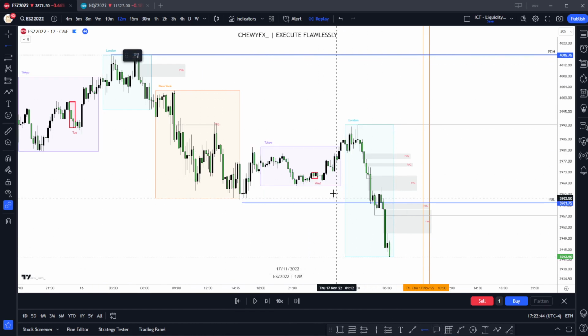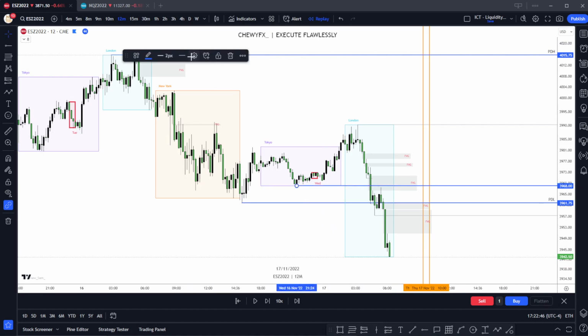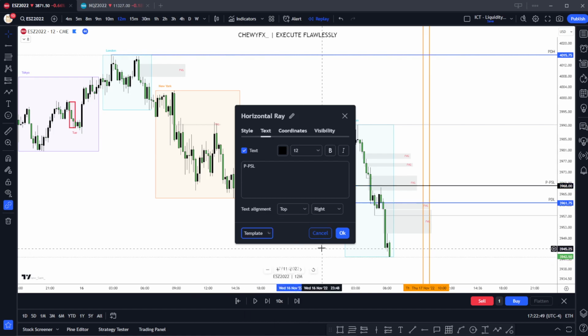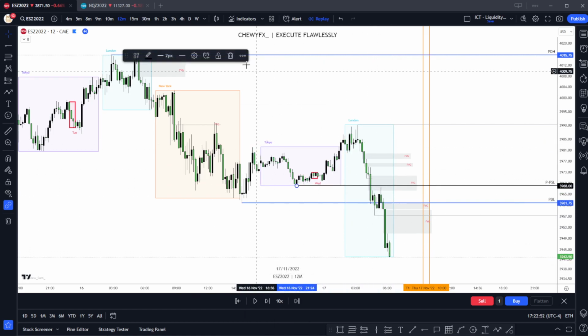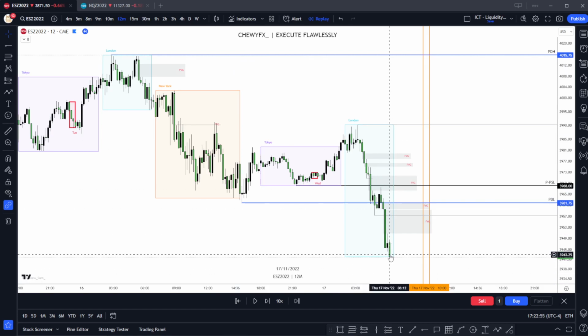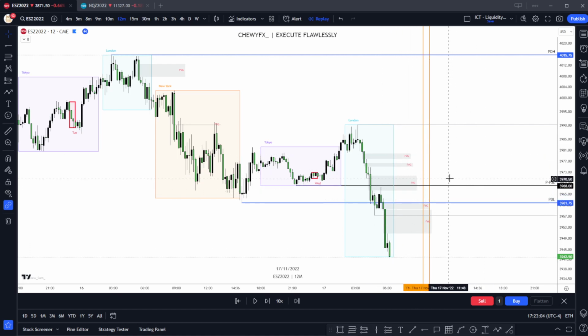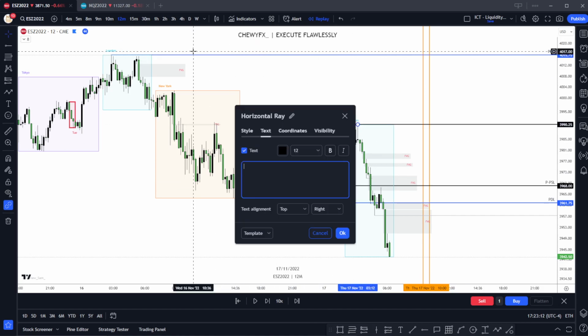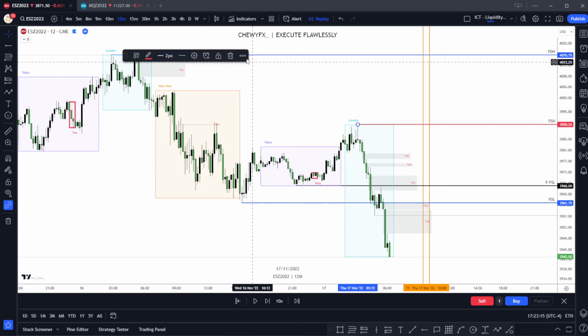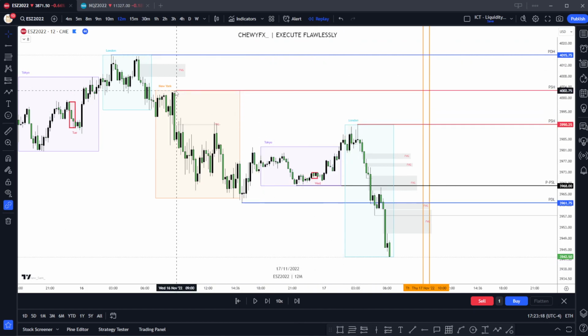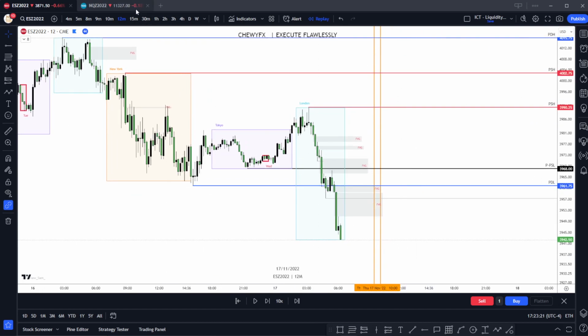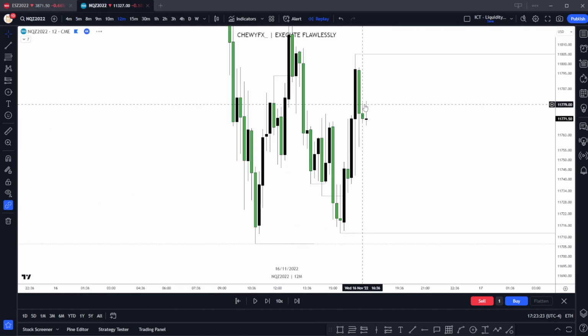Okay, now let's draw out our premium arrays, which are still valid. This is not going to be a premium array here because the premium array needs to be above the previous day low, because then it's not a premium. That's pretty stupid to even think that way, but yeah, this is how it is. So here's another session high, and then another session high. Reversal's looking a lot better in this case, but who knows? It could differ.